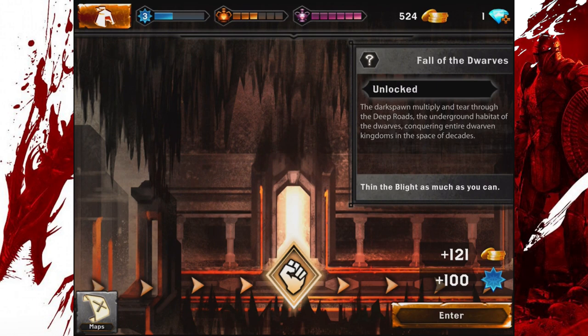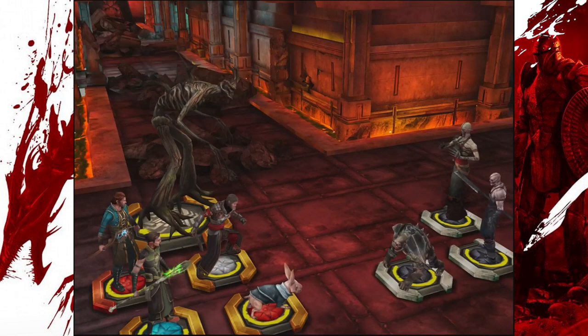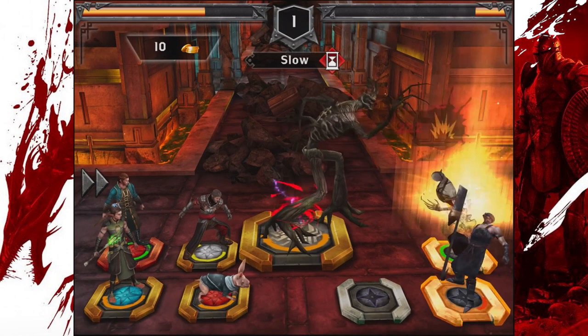Poor dwarves. They had a hard time. They did. These don't look too tricky. Let's kill them all. Kill them all. Bam. Bam. Bam. Okay. Come on, tree. Get in there. Bam. That's it. That's what I like to see. Owned.